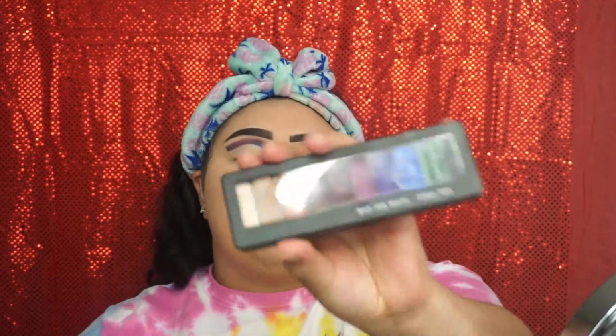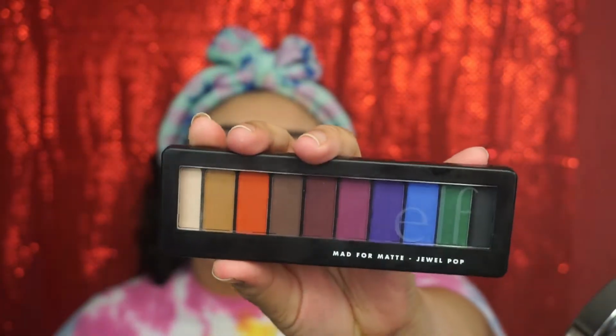And yeah, we are gonna be using the e.l.f. Matte for Matte Jewel Pop palette. This one is very beautiful. It's really affordable. It's only $10 and you can find it at Ulta, Walmart, Target, pretty much everywhere. So yeah, I really love it, and I'm gonna show you how to do them.